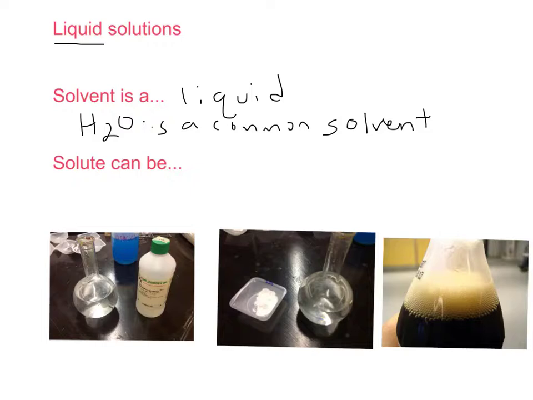So the solute can be what? We can really consider the solute to be anything that we can get to dissolve in the liquid. So obviously most often we're thinking of solids, like salt water. The salt is a solid and then it dissolves in the water. What else can it be? The solute can also be another liquid. We can take some other liquid, say isopropyl alcohol, and mix it in with water, dissolve it, and we still have a liquid solution. But now the solute's another liquid.